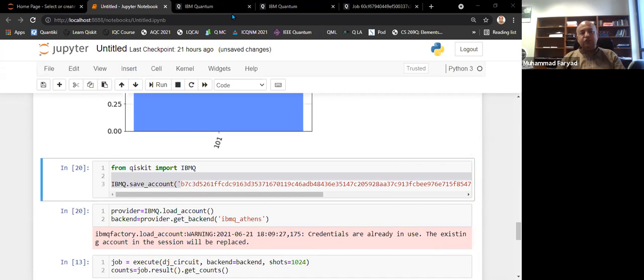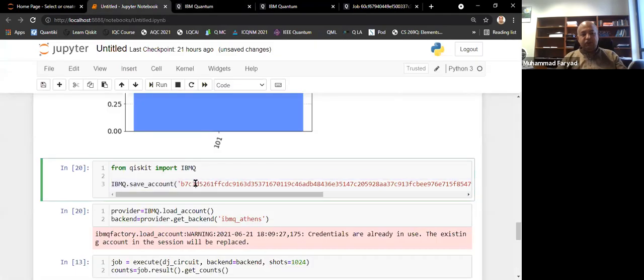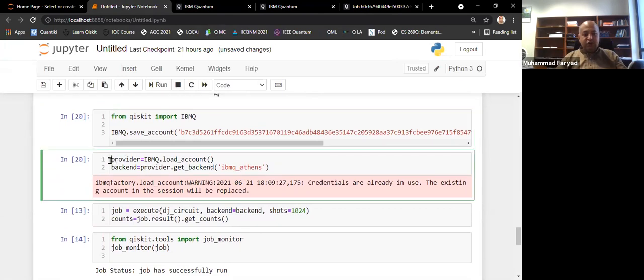And this is the key point of linking your account with the IBM quantum computers that are available in the cloud. And it's really super easy. All you have to do is copy your token from here and paste it here. Now, once my account is saved and I want to use it, I can use this provider as IBMQ.load_account. With this, I will load my account, and then I can select my backend using this provider.get_backend, and here I will specify my quantum computer.